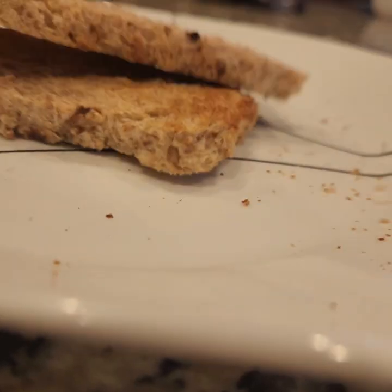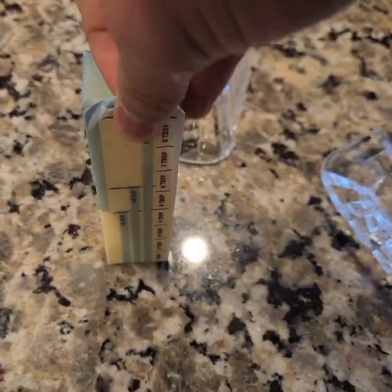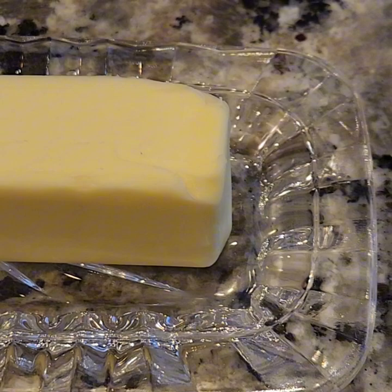Now, slap that toast on the thing and get your butter. Just get your butter. Oh my god. Okay, I got the butter out.